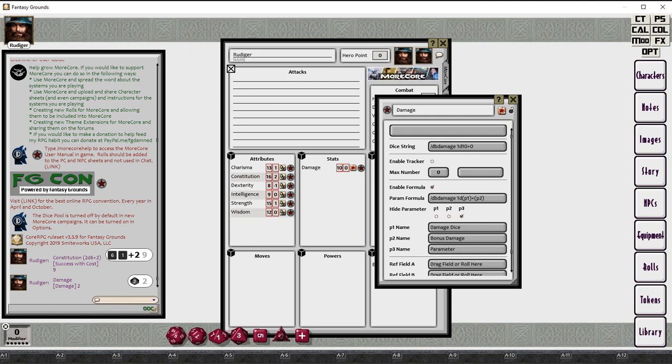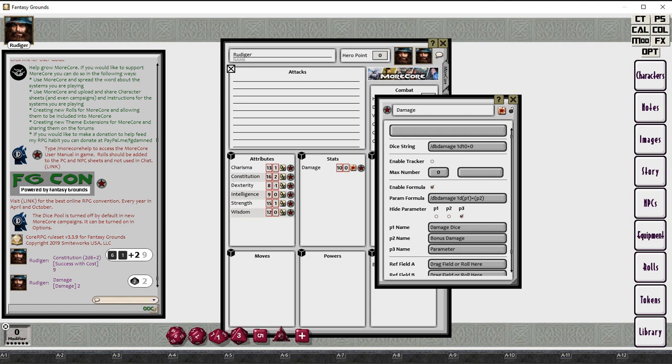I'm going to hide the P3 field, I'm going to call the P1 name damage dice, and the P2 name will be bonus damage. I'm going to save that roll and we're going to make a roll, and you can see there that I've rolled a 2 after I've rolled the 1d10.